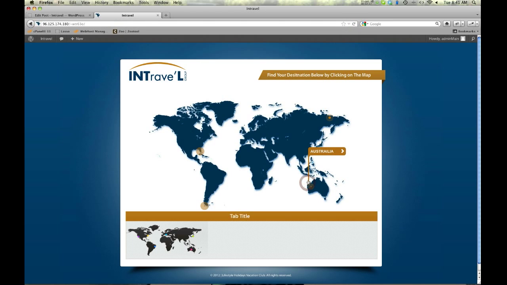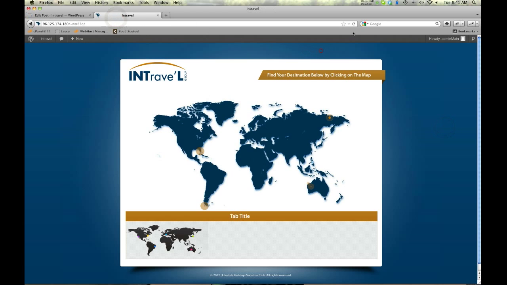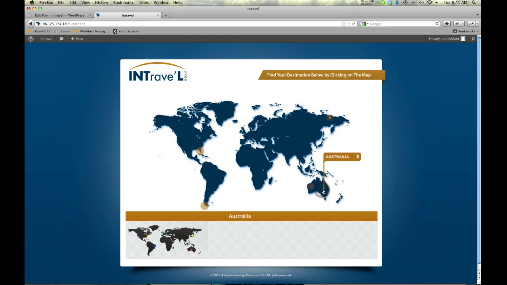And if I click this, we'll see that nothing happens other than the tab title. Okay, you with me so far? Tab title, which you see here. So if I put, let's see, Australia again, and let me actually put this over here. I'm going to update, come back here, refresh. Let's see, it's moved, Australia, here we are, Australia. And I know I'm spelling this wrong, but you know. Either way, we have nothing here, that's all we got, because obviously we haven't attached any location to it.